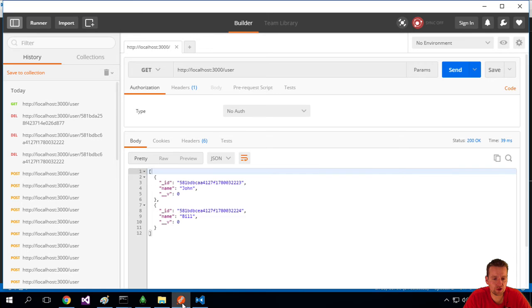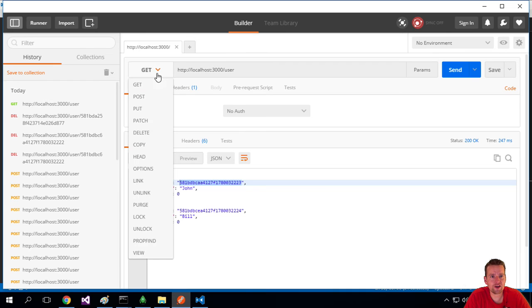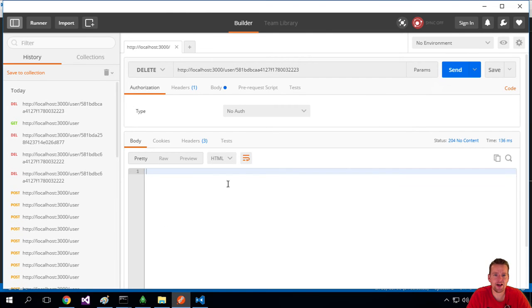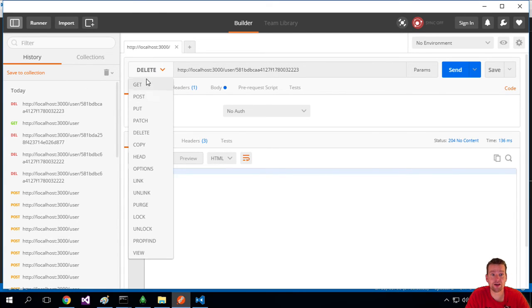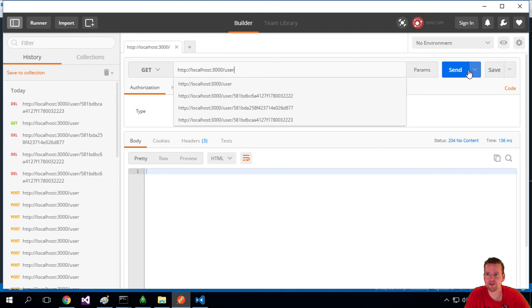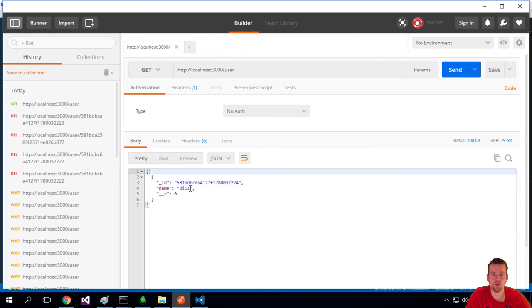So what I'll do is I'll go into Postman, and I'll say get all users. These are the users I have available in my database right now. So if I say I want to delete something now, and I'll do slash ID, and the ID matches the ID of John. I'll do a send, I get nothing back. That's a good thing, because it's actually a 204 no content. So that was what I expected. Now let's do a get again, and now I expect John to be gone from the system. He's gone, now only Bill is left.